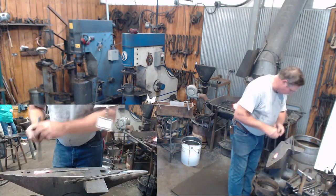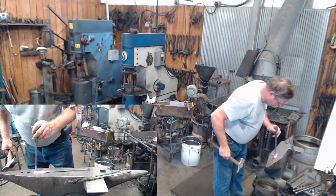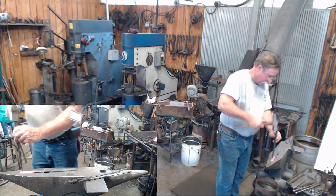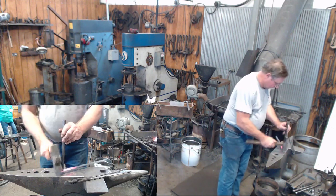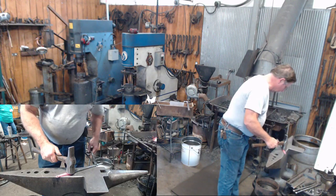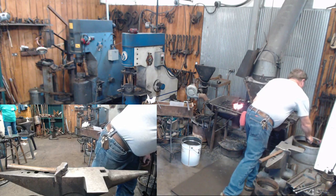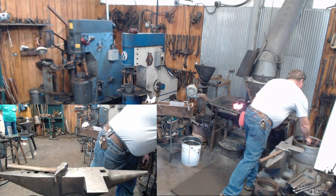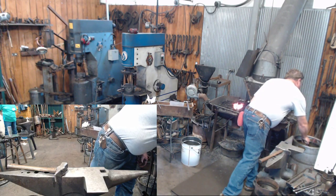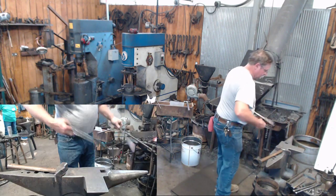Different ways to do this. You can, like I said, drift it out like I'm doing here. Well, that'd be so much easier if I threw off that way. Let me heat it up a little bit.